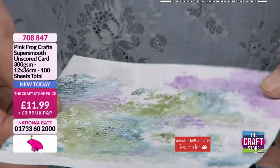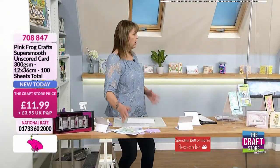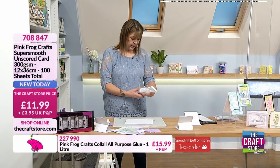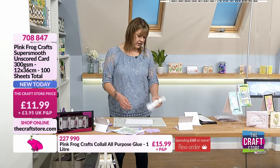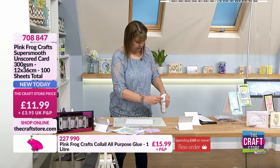Well, how do you do that? It looks great. Well, there's a couple of products, so I will show you, but obviously I've got a dry one that I can chop up. I'm going to start off with a Pearly Winks Pearl Mist Glitter Spray. Side to side shake. We love the Pearly Winks. Spray, yes.